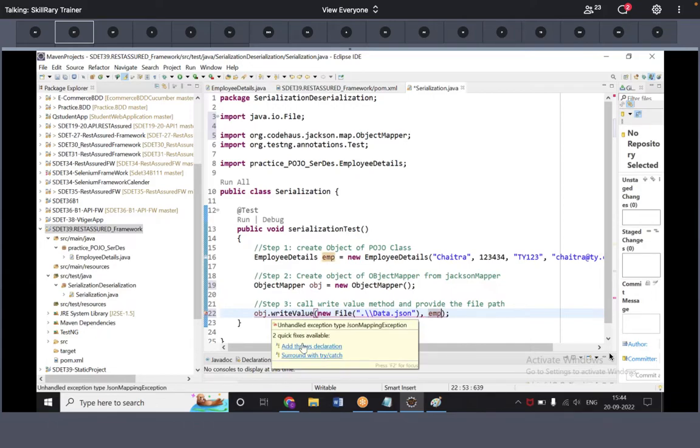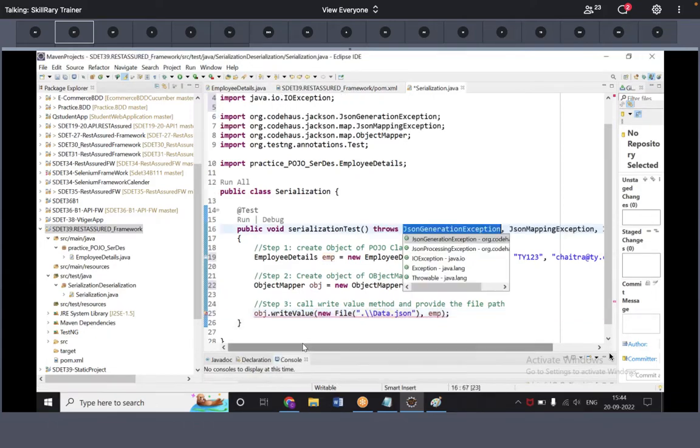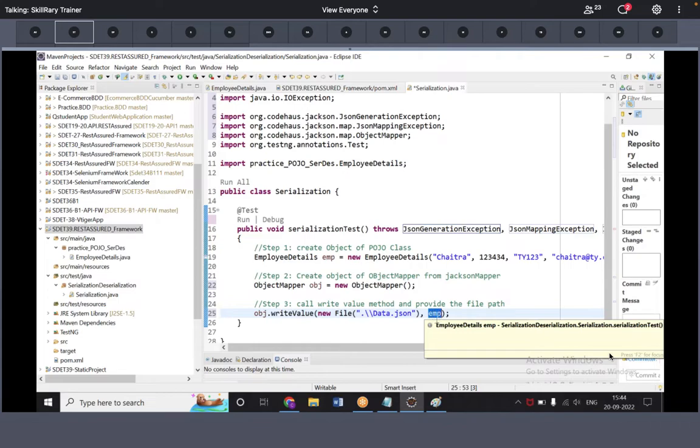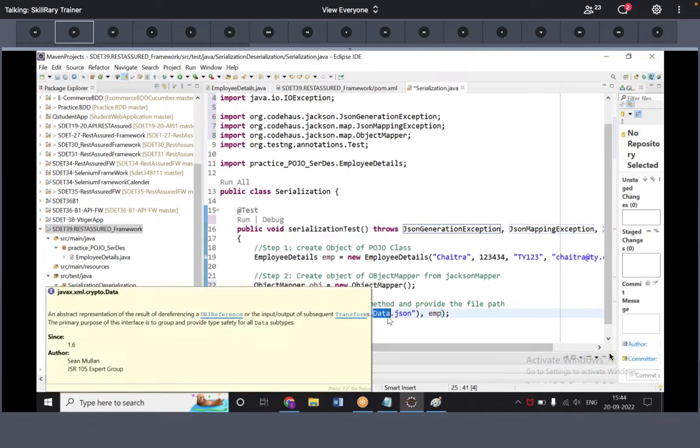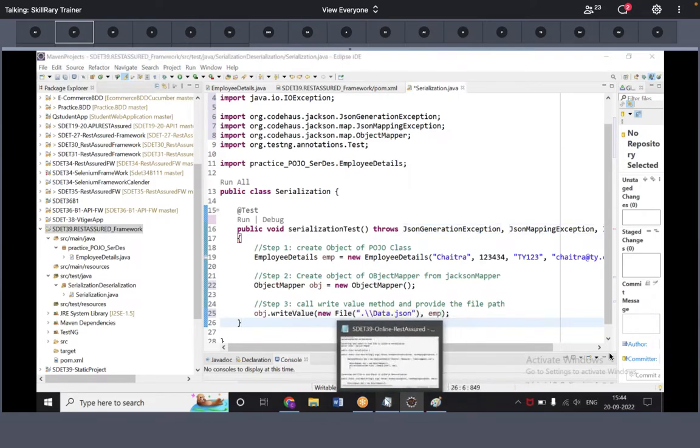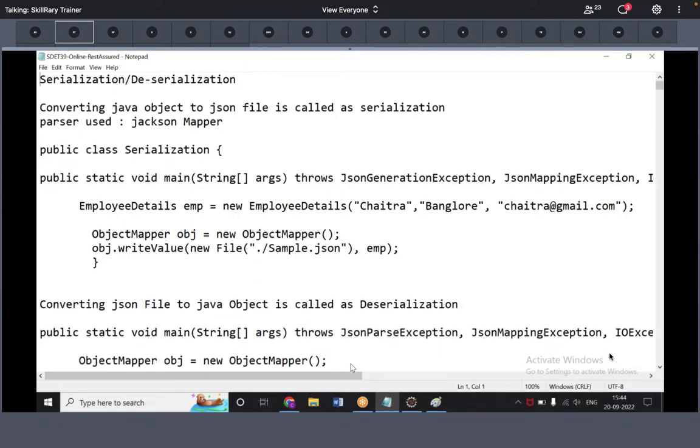Whatever object you have created with the employee details will be converted into a JSON file and stored under the name data.json in your project. The same thing I have given in the program.